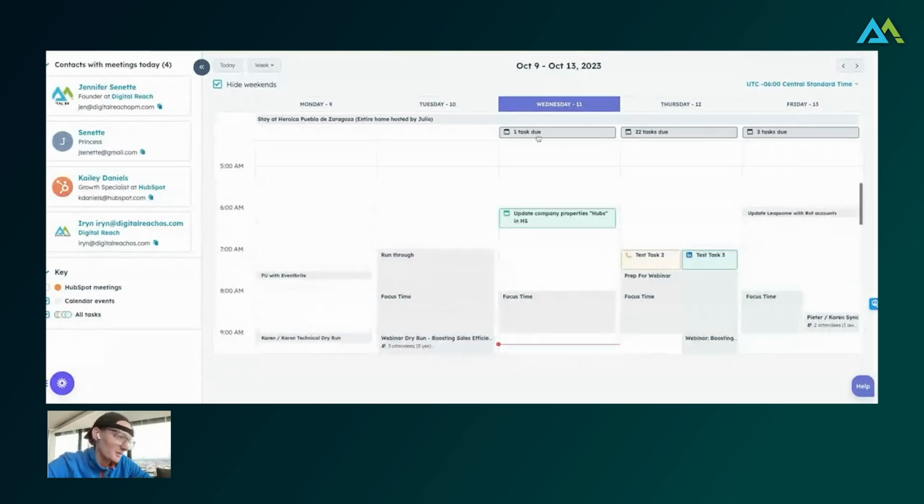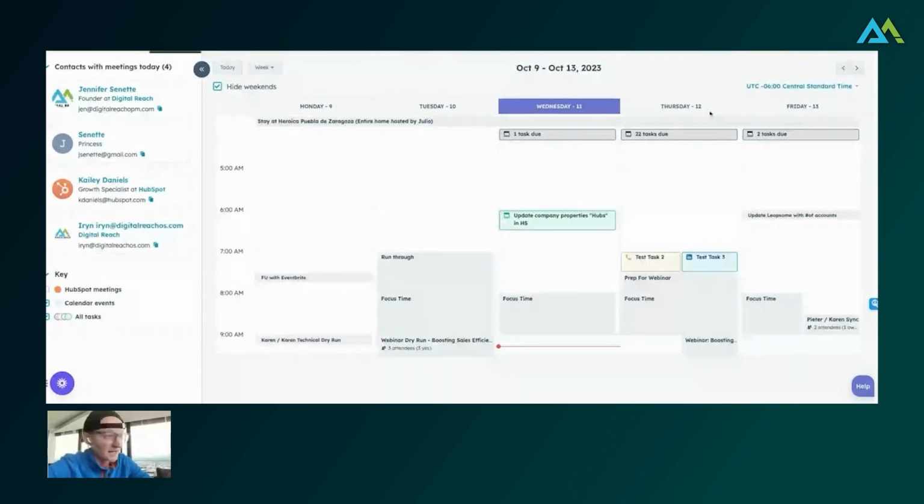You can also see at the top here that you have your tasks. So this is going to help you as a rep plan out, like, okay, I only have one task due tomorrow. I've got 22 tasks due today. Maybe on Friday, I need to have a lot more activity. I've only got 2. This is going to help me know immediately, maybe I need to dig into the CRM and find some new accounts that I need to work, set up some new tasks for tomorrow so that I can have a really productive day. I really love having that at a glance. Tasks that I have also are showing up on my calendar, which I like.